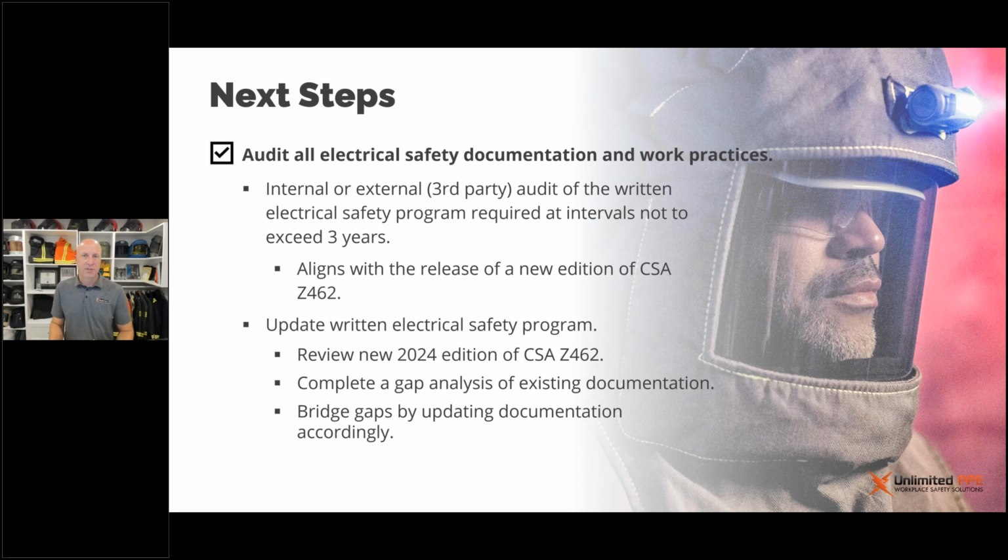I know one of the questions that I often receive related to a new standard is, what are the next steps? What's required of us as the employer? Every standard defines two different types of audits that are required of you. You have an annual audit requirement, which is the audit of the application of your electrical safety program every year. And then you have a 3-year requirement, which is a wholesale audit of your documentation. That frequency aligns with the revision cycle of the standard. So if you are implementing a wholesale audit of your program documentation every 3 years, you will capture the new changes and updates made in the current version of CSA Z462.